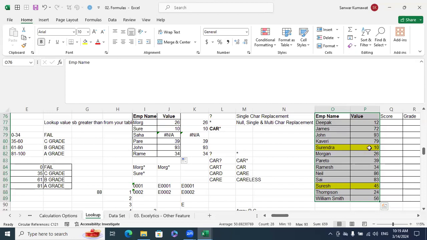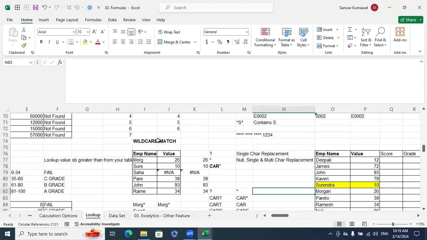Which is coming first in this table? Surendra. We're considering only this. SAHA NA. Why NA? There is no name. PRA 39. It's nothing but names starting with MORG star, SURE star, SAHA star, PRA star. That's how it is called, wildcard.